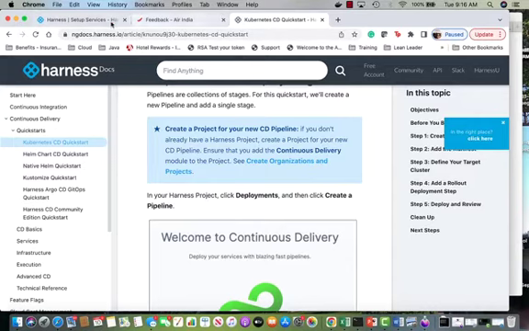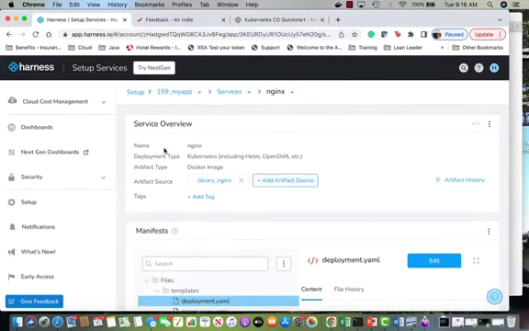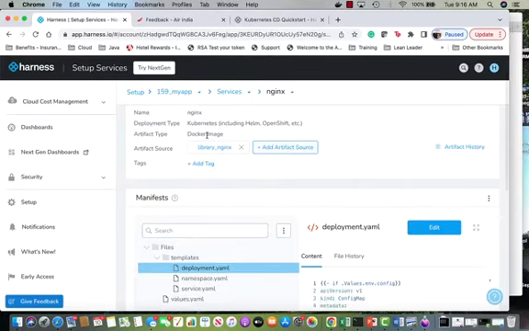So that is an example, and that's what I tried, right? Basically, I can show again. What I did is I created a basic Nginx service, and this is the artifact Docker image, and this is the artifact resource. This is basically where you are going to pull. You can pull from Docker registry, ECR. It integrates with all the popular registries.